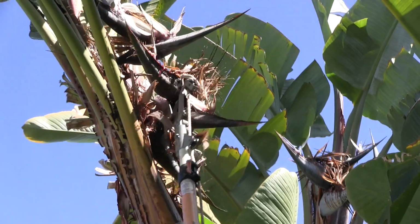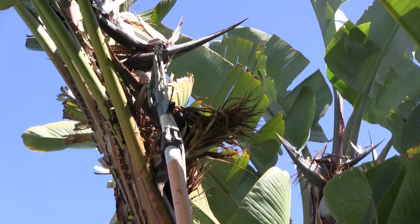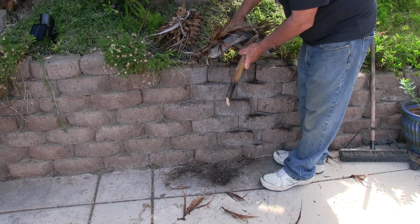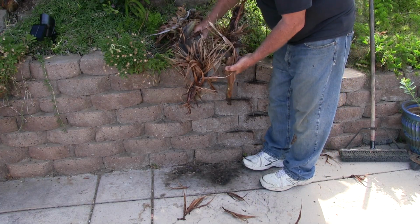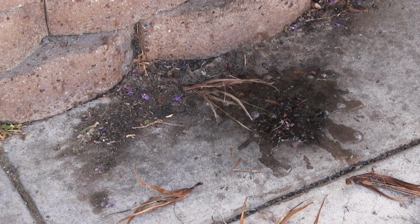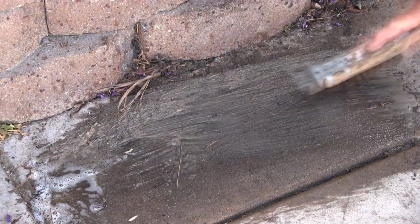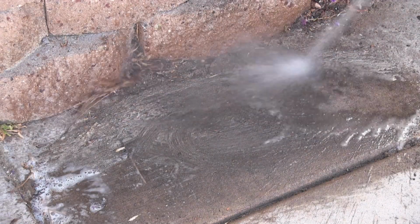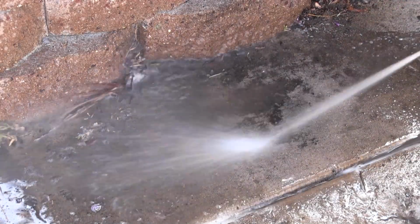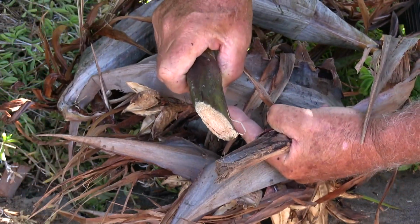But when their white flowers turn dark, I usually cut them at the neck and dispose of them. I also cut down any flower pods that hang over my concrete because of the black goo deposits that are not fun to remove. If you wait till the bird pods dry, they look rangy and are more difficult to cut.